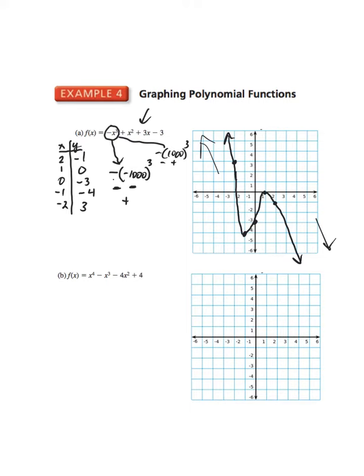Again, because it's cubic, I'm going to expect what we call a local minimum. That's what this is called. And a local maximum. It's kind of like with the parabola, we either had a maximum or a minimum. With a cubic, we get both. That's why they call it relative minimum and relative maximum.